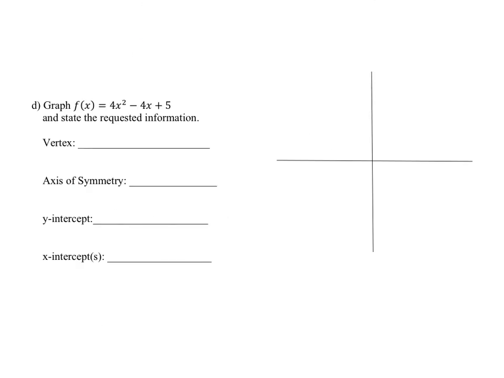Now that we have found all of these characteristics, it's time to put it all together and graph our function. Our vertex was (1/2, 4). So I'll go ahead and put some tick marks on my coordinate plane since I don't have any. If you're on graph paper, that's great for accuracy. So we're going to just estimate (1/2, 4) and plot our vertex.